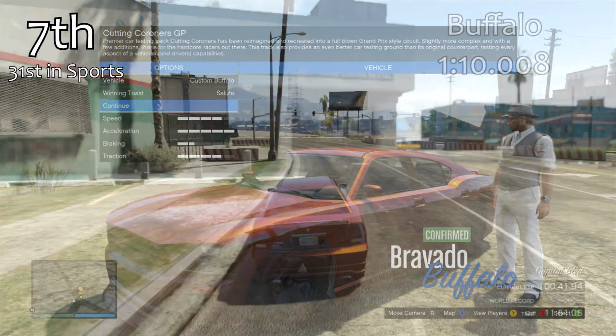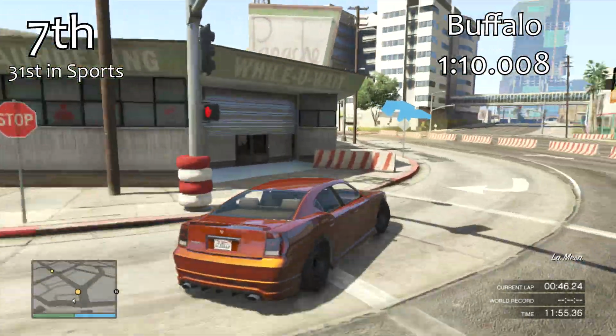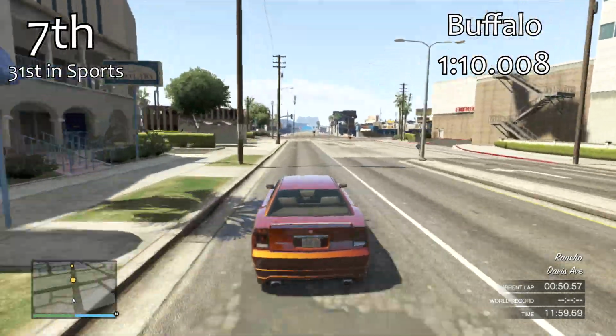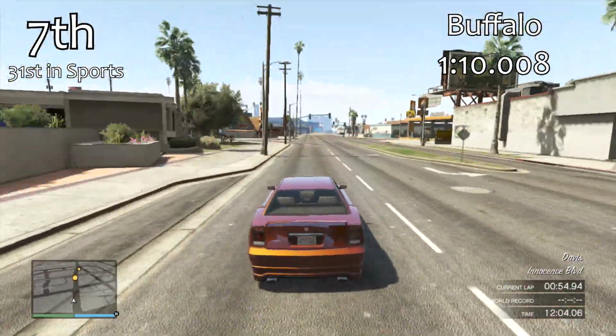Now in 7th place we've got the Buffalo with a 110.0, all very close lap times between these vehicles that we've seen so far, all in that 110 area. The Buffalo with a 110.0 is only the 31st quickest sports car in the game. It's way down there in the sports class.